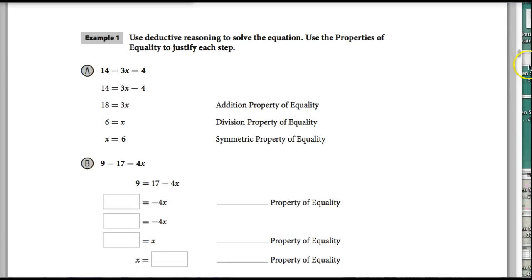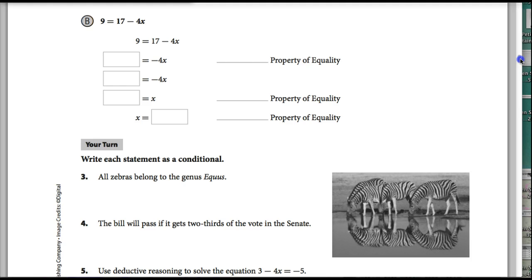So isn't this really cool, this question over here? I would like you to know how to do this because by now we all know how to solve questions like this, but we never used reasoning before, right? In order for you to leave the X by itself, you've got to first add 4 to both sides, and that's why it says addition property right there because in order to get this answer, you have to add 4 here and add 4 there. So 14 plus 4 is 18, then when you add 4, this goes away and you get 3X. That's right, you wrote addition property of equality. Then to get this, what did you have to do? Divide both sides by 3, and so that's the division property, and that's how you get that. And then you just switch the X and the 6, so X is equal to 6 now, symmetric property. So same thing, you can just fill this out.